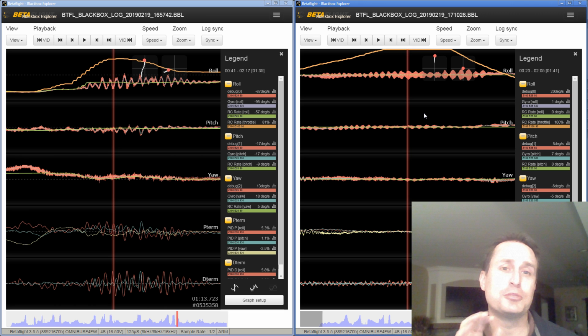You will get to a spot though where you keep moving them up and it will start amplifying the noise more and more, and you won't notice any gains, and that's because you've really hit the mechanical limit of your motors with the torque and how fast they can keep up. At that point, you need higher torque motors or lighter props or less pitch on the props. So you do hit these mechanical limitations on the quad.